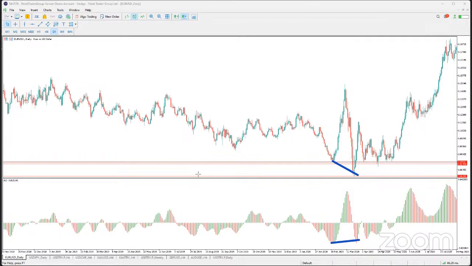Yes, divergence is not the only thing that we could depend on, but in the series of webinars that we provide, we explain each tool on its own in each webinar, so that by the end of these webinars you are equipped, you have the weapons, so that you are able to trade yourself effortlessly. So I'm not going to say everything in this webinar. This is one tool of many that will be explained later. Okay, sir. Thank you. You're welcome.